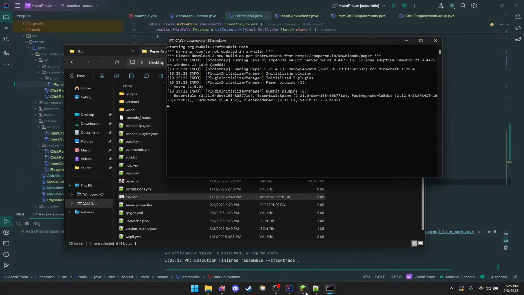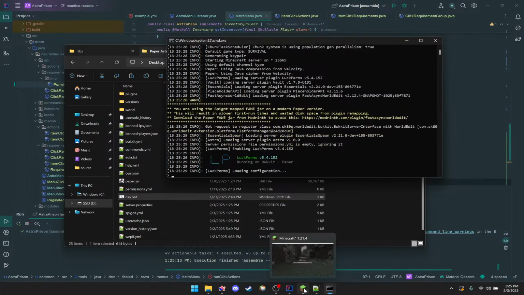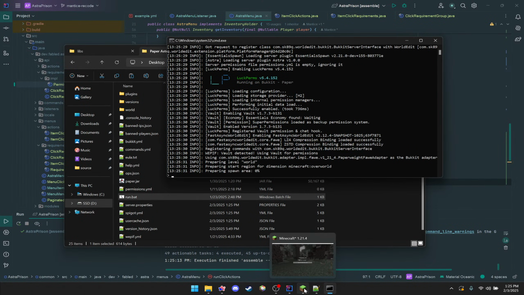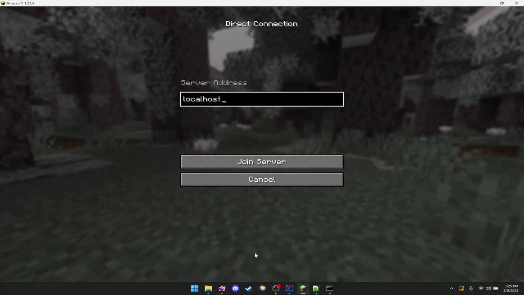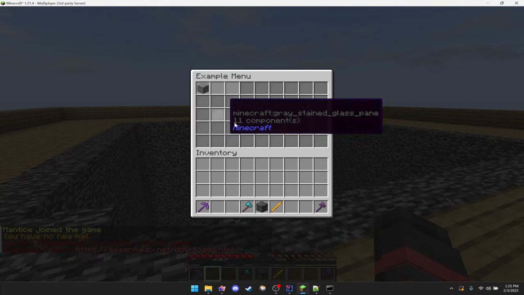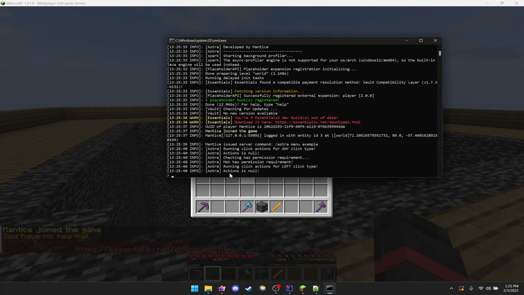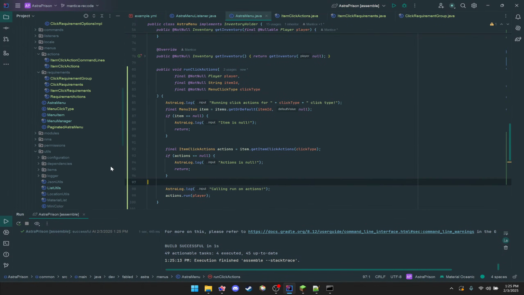All right. Actions is null. Okay, great. So why is it null? I didn't change anything in the menu item for actions.